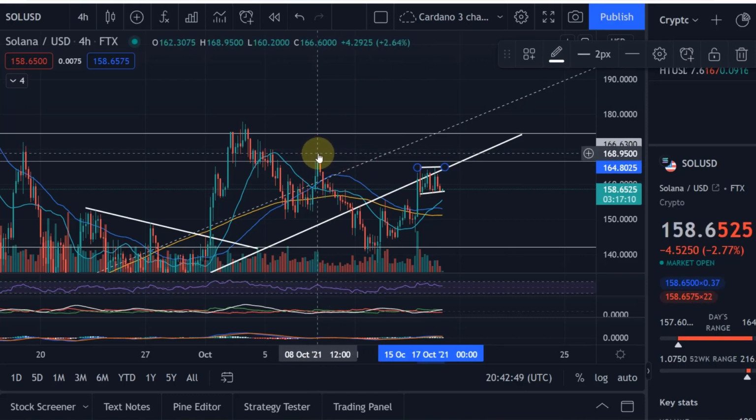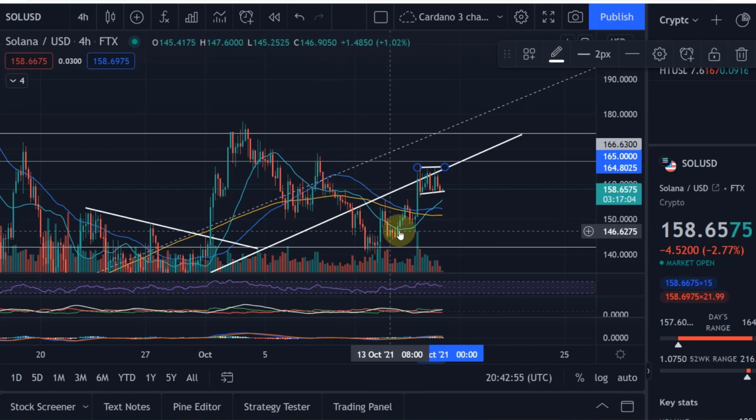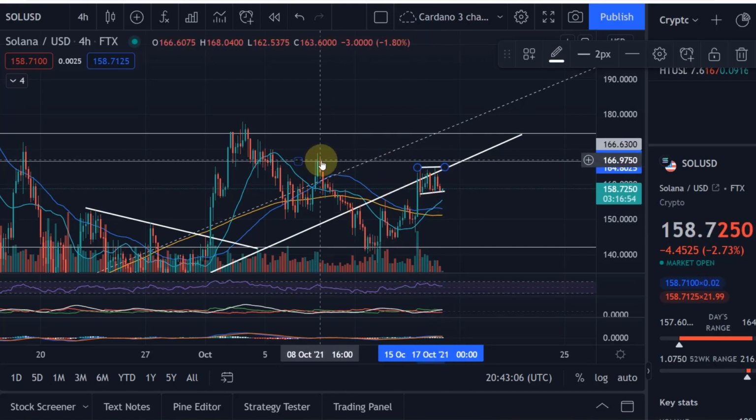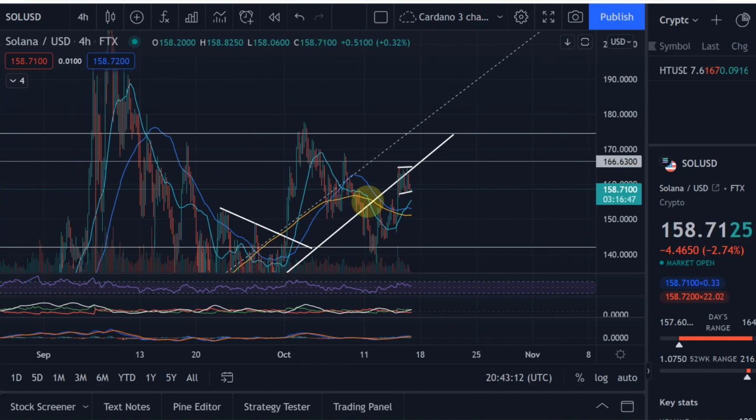That's very similar to some other cryptos which have already broken out, like for example, as I said, BNB, XLM. So I think when you get above that level here, it doesn't matter if you want to see it as a bull flag or just as that break of that resistance level here at $165, $166, that will take us higher, and that will be another push that we need.